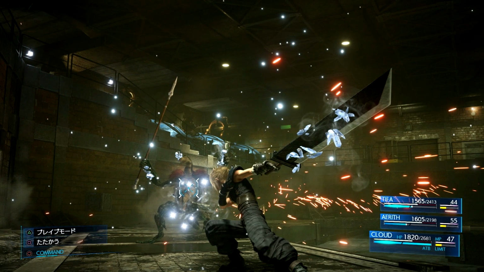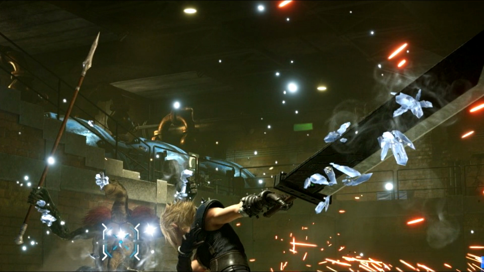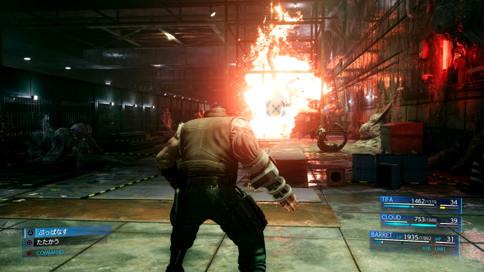So you can see Cloud going to town on this poor guy, and now you see ice crystals literally coming out of the Buster Sword itself. That's an amazing effect, and if you look closely, you can even see the enemy has ice crystals coming out of his nose and even off of his arm after he is struck with this attack. So it's little details like that that I think are going to make this game as much fun to watch as it is going to be to play. You will not have a bored significant other while you're watching Final Fantasy VII Remake.